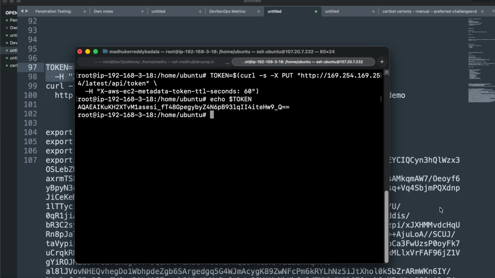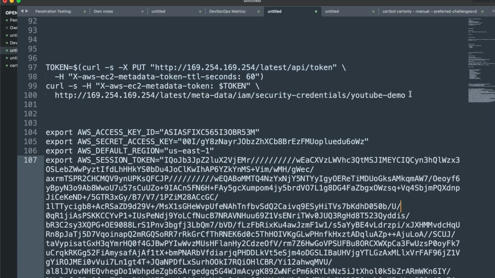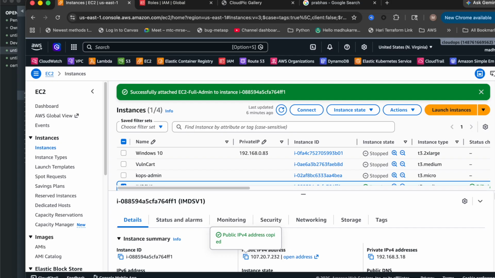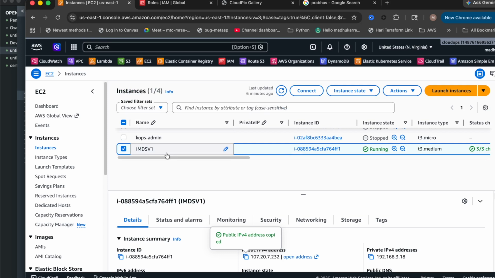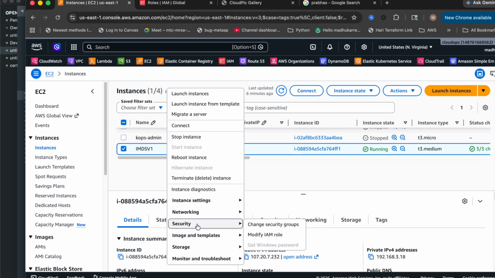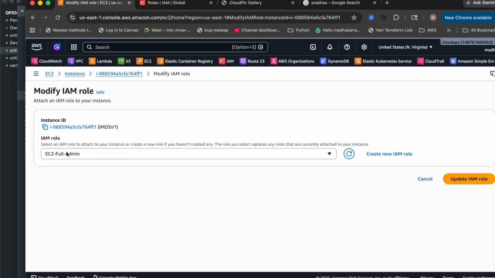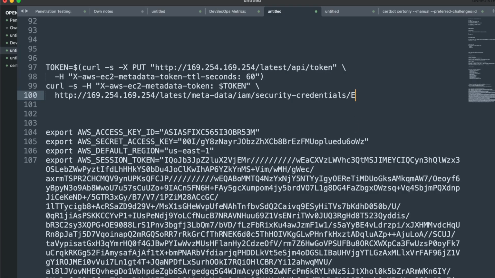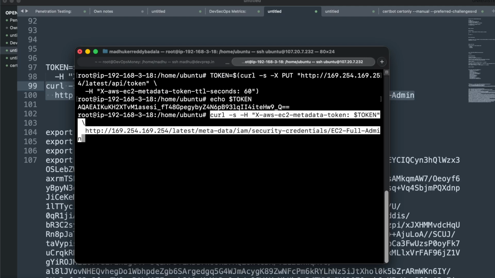Now you can see that value. Now you can run this command, and you need to replace this with the correct role name. If you click on the role name, security, modify, that's EC2 full admin. EC2 full hyphen admin. Now run this command. This is how you can fetch information by using the token.